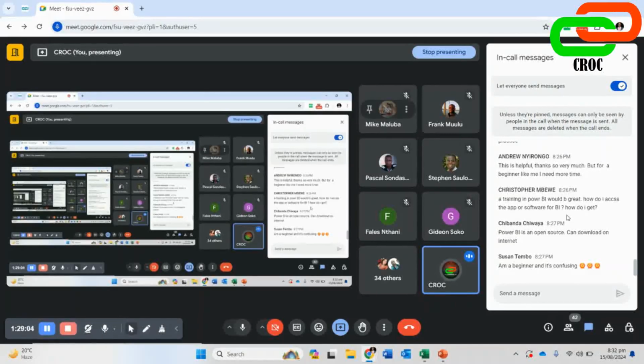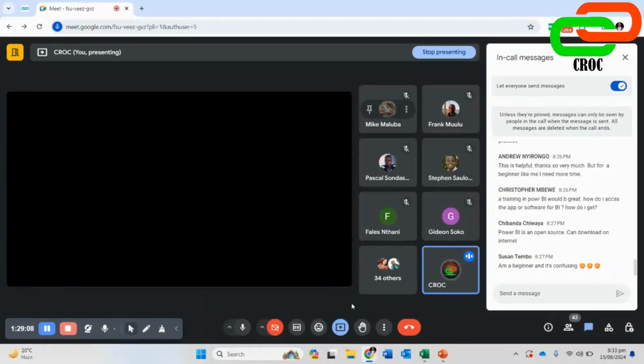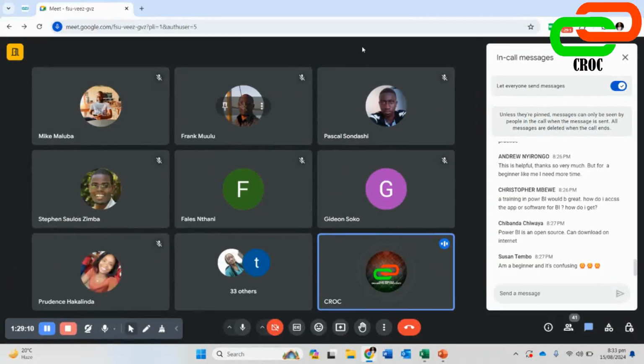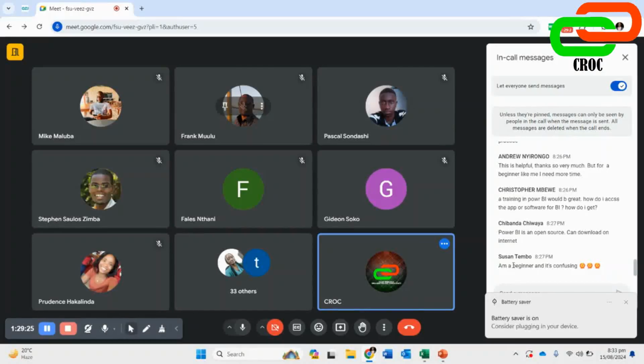Like also, when you're putting the grade distinction, if you didn't know about these formulas, you're going to start entering one by one. 19, okay, it's below 50, fail. 25 below 50 fails. 65 is between this upper. You're going to do that, but because of the formula, within 2 seconds, within 10 seconds, you put it and it will give you everything. Okay, the battery is giving up now. It's saying consider plugging. We're now on battery saver.